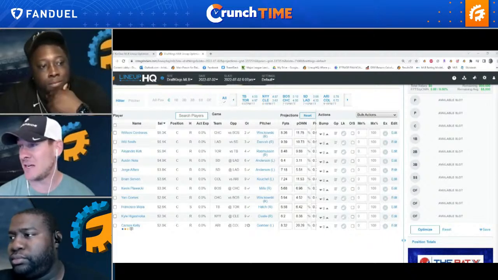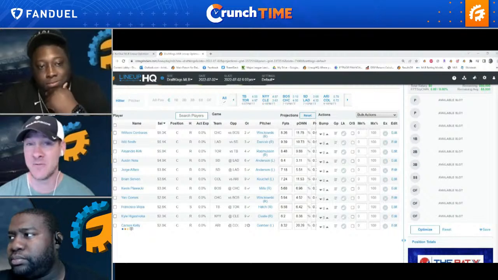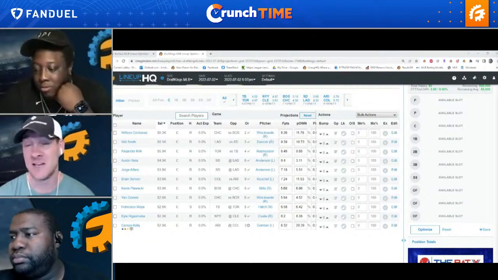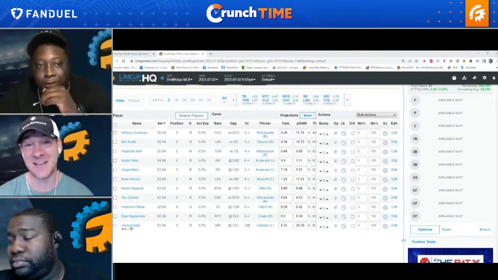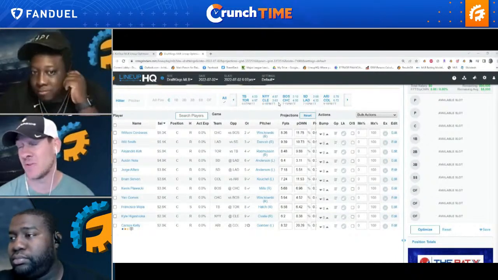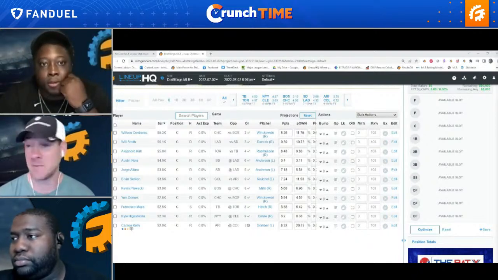You got Chris Bryant in the outfield. Aaron Judge should be a priority spend as well. And then you've got Luplow, should he make the lineup. If this lineup comes out weird for Arizona tonight on DraftKings, I'm going to be taking maybe some zeros. If I don't get this by like 7 o'clock, I would imagine I will. I might have to rearrange my lineup some. But if Luplow's in the lineup at 2,300, how do you not play that? Those are some of the guys I'm looking at in cash.